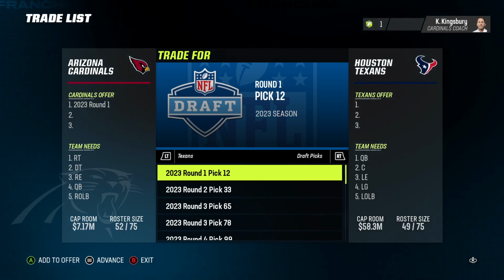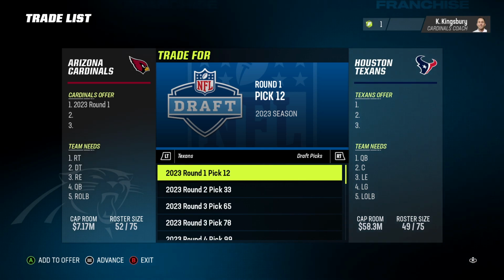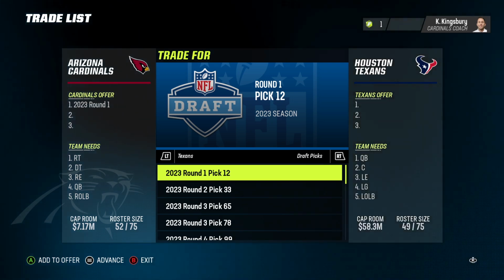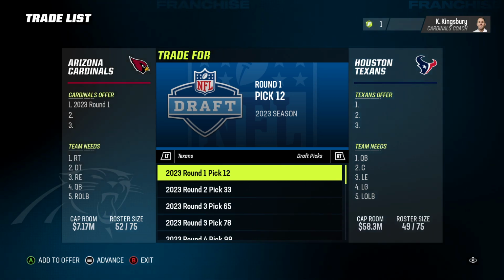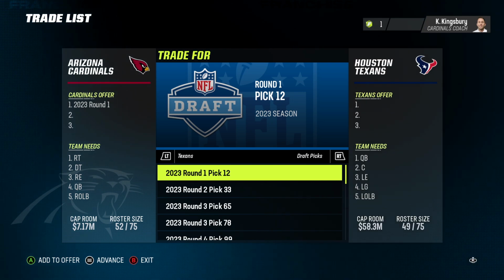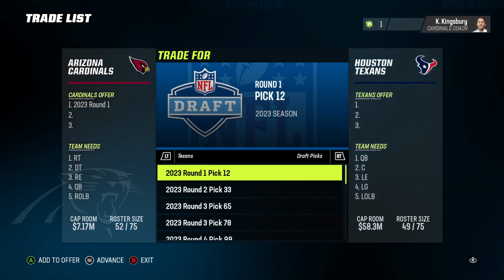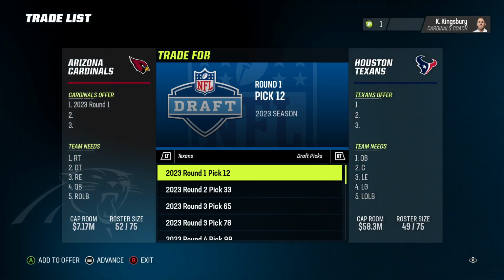Let's see. Got some Twitters, but it doesn't say what the details are. It just says that they traded and that Will Anderson is the pick. That makes 2 picks from Alabama in the first 3: Alabama, Ohio State, and Alabama again.